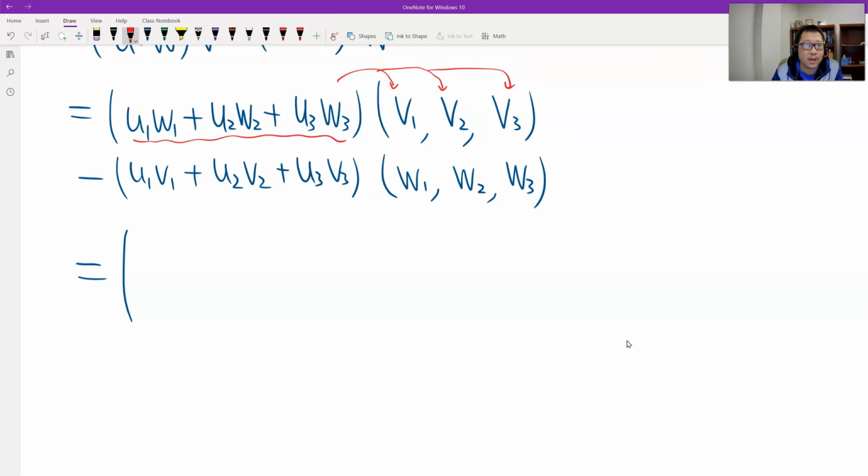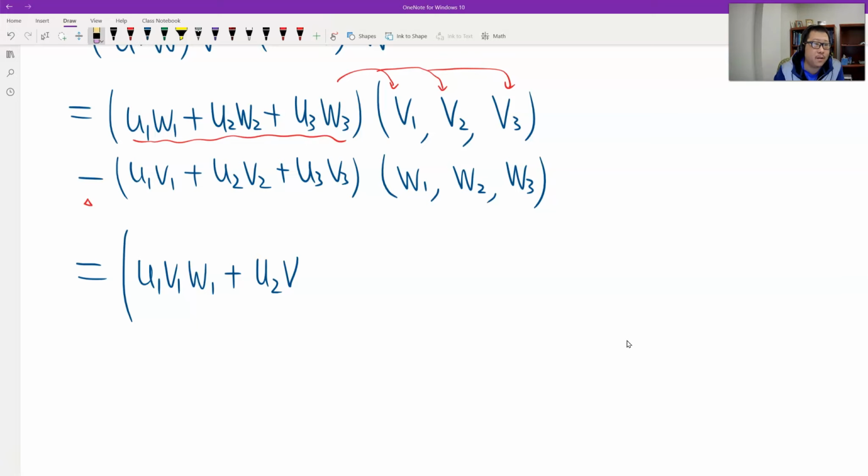That's a scalar multiplication. Okay, and then we do subtraction. First is scalar multiplication, the second is subtraction. Okay, the difference. Therefore, I should find the difference. The first component is long. Let me write U1. Let me put the V on the second position, which is V1, W1. Okay, and then plus U2 V.